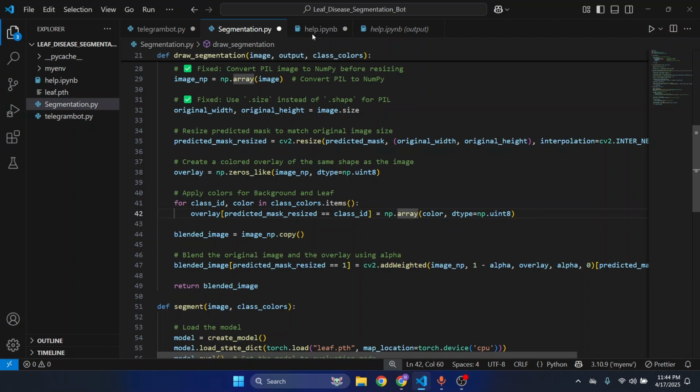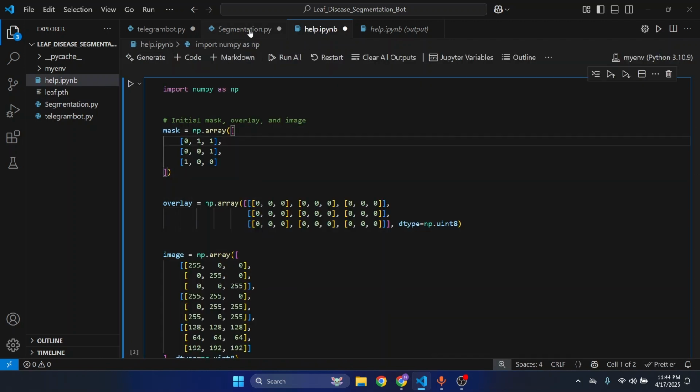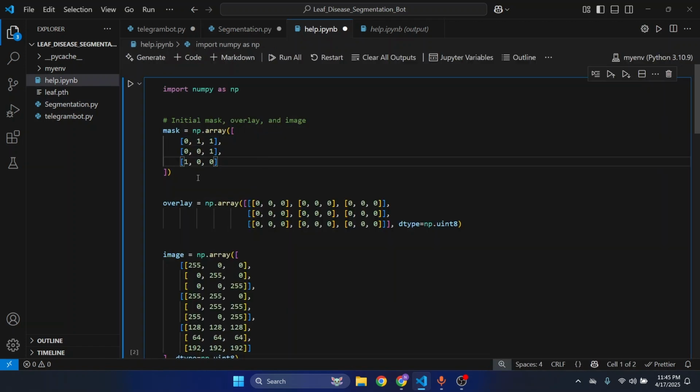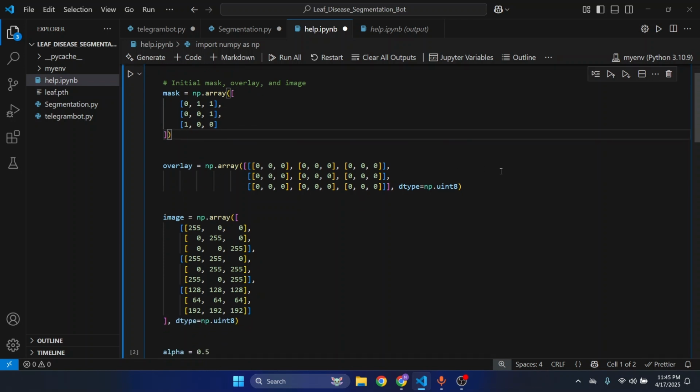So for a better explanation, let me explain this whole process with an example. Suppose this is a predicted mask, where the value 1 is the pixel value, or you can say this 1 represents the area where the disease is present, or the area where segmentation has to be performed. And right now this is in grayscale format.